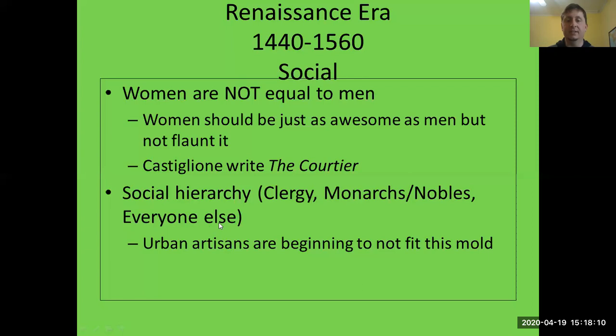Remember, you may have heard of cities where the last syllable is borough or burg, like Edinburgh in Scotland, or Owensboro in Western Kentucky, or Boonesboro between Clark County and Madison County. That's where the word bourgeoisie starts. And so these boroughs, these towns, these cities have up and coming artisans and bourgeoisie in them, and they're starting to not fit this three-layer cake of the old regime, the ancien regime.